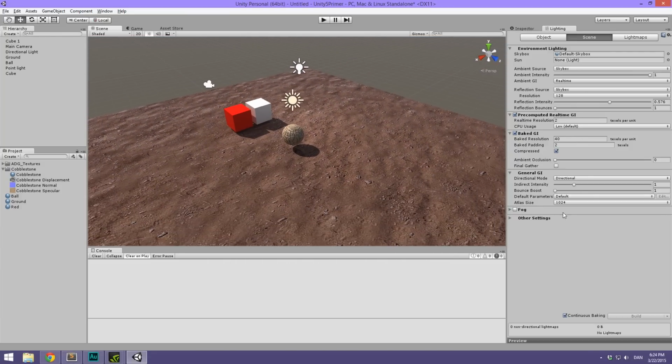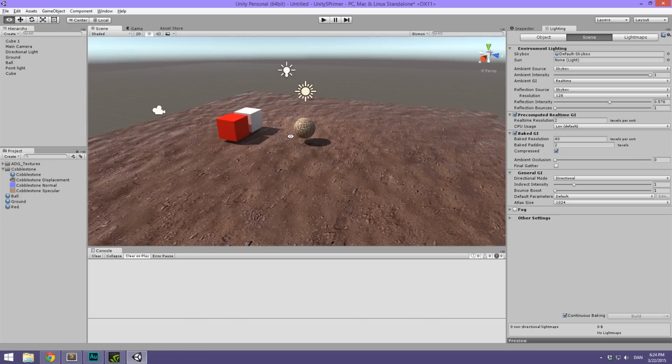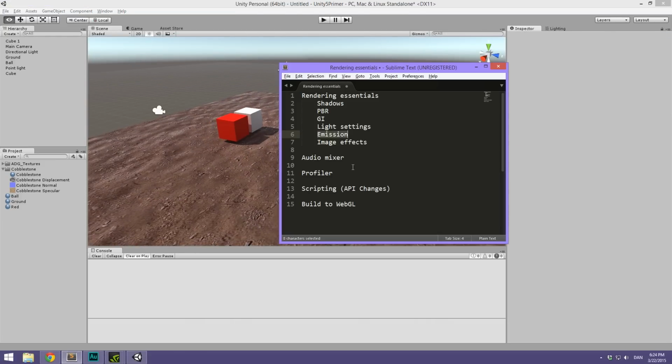Cool. You also have a bunch of other settings. I'm not going to go too much into them, but we can boost the indirect lighting. That's going to happen, and you can see what that does. That's a cool slider to have. We also have the bounce boost, the bounce lighting I was talking about, when something hits and then bounces off. And I could go on forever. Just wanted to show you kind of what that does.